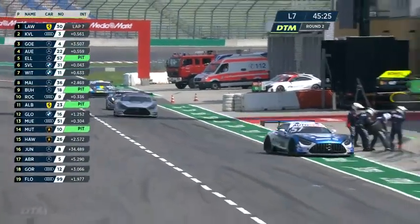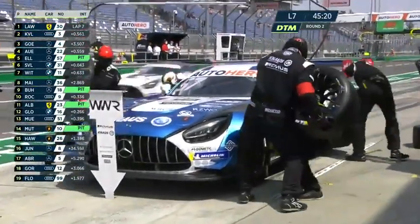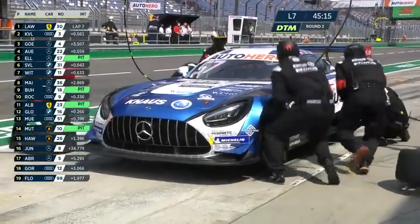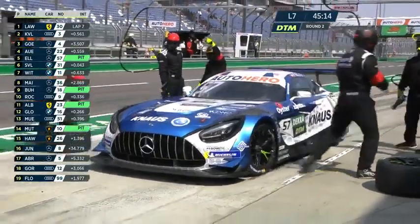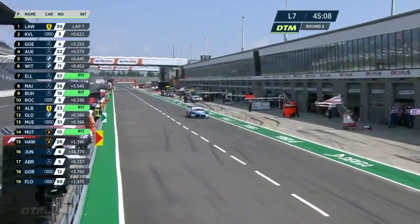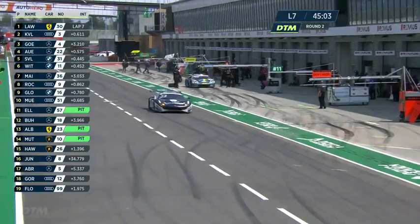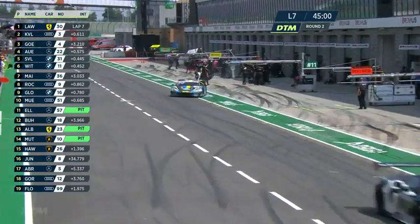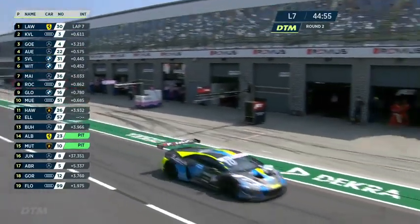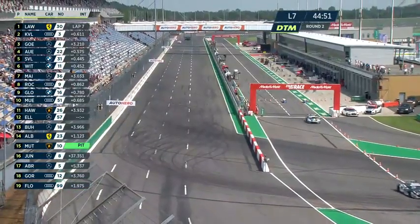Ellis coming in, Boot coming in, Albon and Esteban Moos at the back of the picture coming in. Tyres changed, it's the mandatory stop. And Philip released. Beautiful roar from the Mercedes as he goes out. Has to adhere to the pit lane speed limit. And it's another good stop from the AF Corsa team, who've been demons at these changes so far. Esteban Moot comes out behind Alex Albon, a few seconds behind.